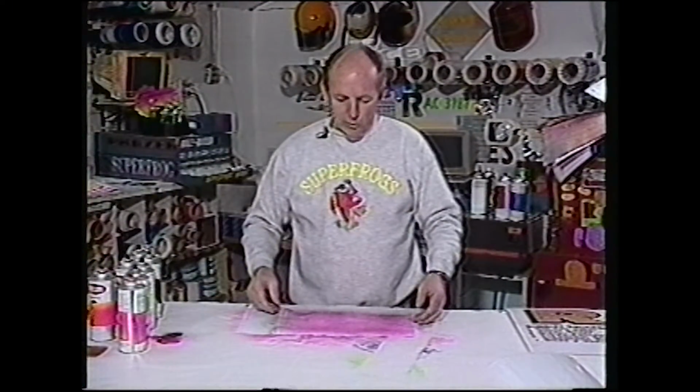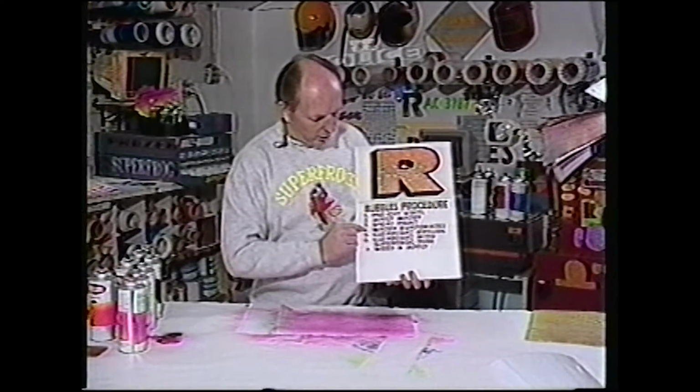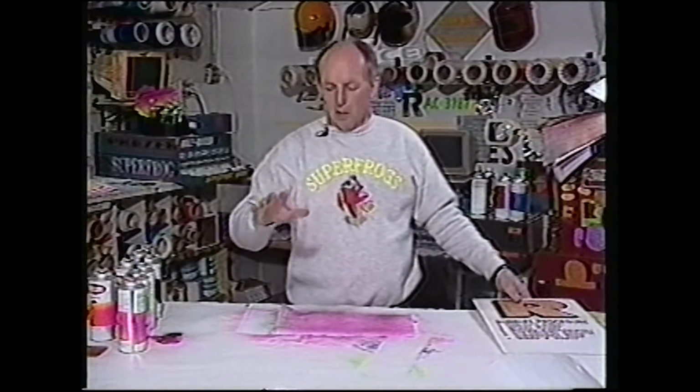Now, the only problem that we have here is we're into the evaporation stage, indicated as step number 4. Okay, the water has to evaporate. Now, this is what really takes the time. And again, I want to emphasize to you, if you're going to do this technique, it's best that you do it in the evening before you go home.